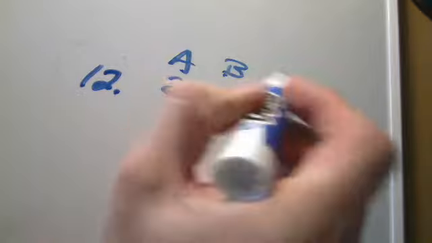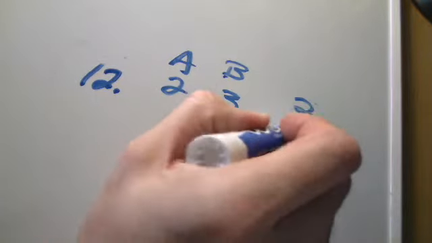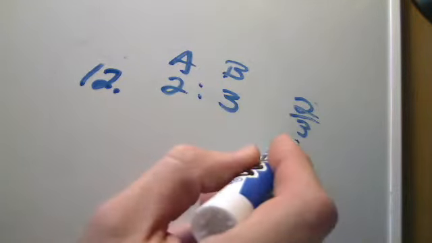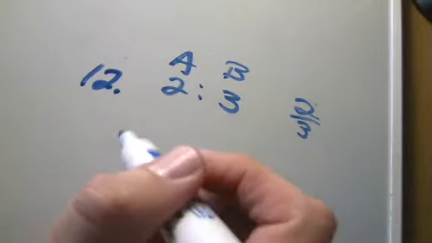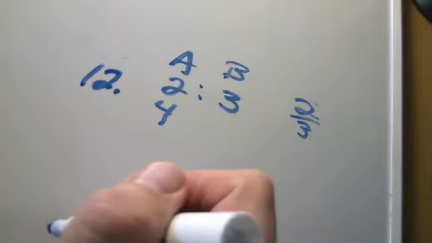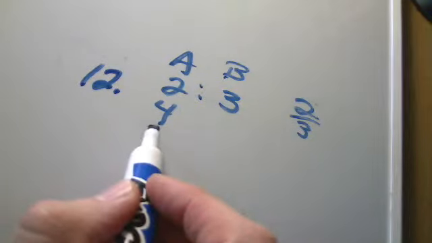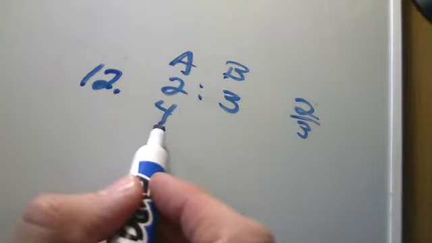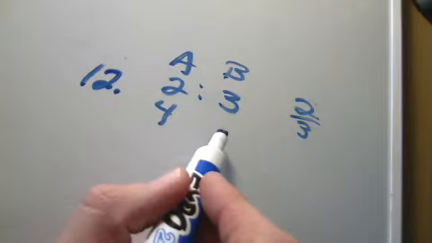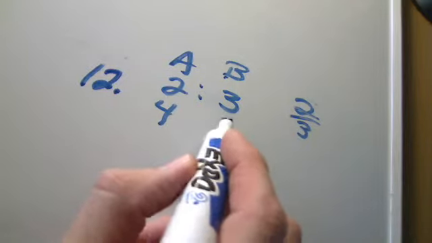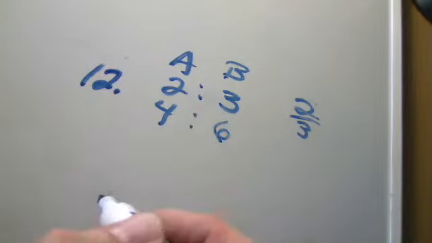So that's like a fraction, 2 over 3. For 2, there's a 3. You can also say that if there's 4 species of A, then that means there has to be 3 for every of these 2 that you have. So since you have 2 sets of 2, that means you have to have 2 sets of 3. So 3 and 3 would make 6. 2 sets of 2 is 4, 2 sets of 3 is 6.